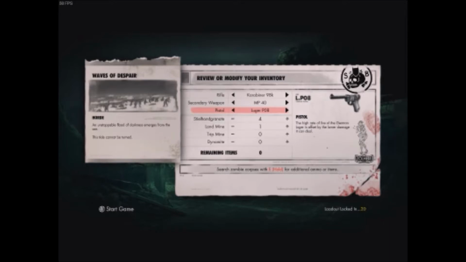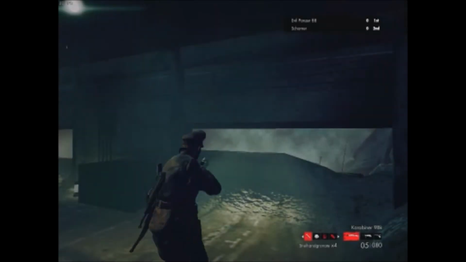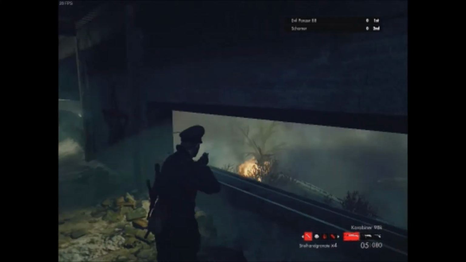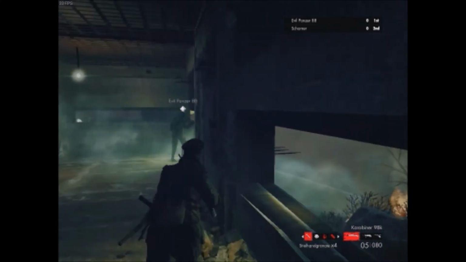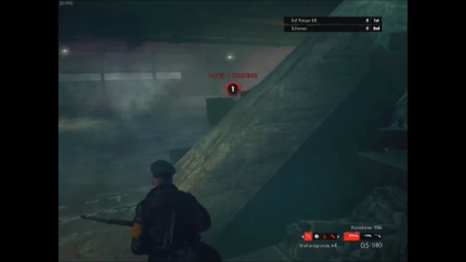Oh, it's D-Day. I'm going with the Karabiner, the MP40, and the Luger. Oh, that's what I have as well. Yeah, it does look like a D-Day map. I'm guessing Omaha Beach. No, actually, it isn't a D-Day map. It looks like it a little bit, but this isn't D-Day. There's a flak gun over there.